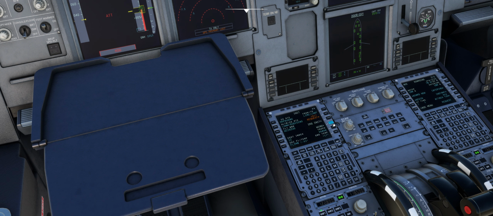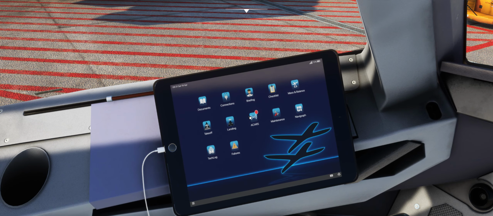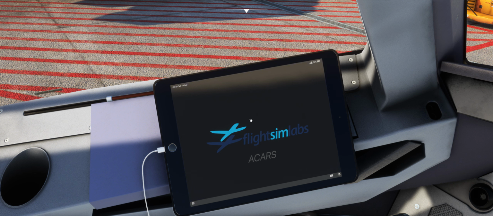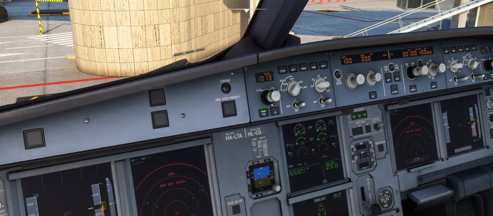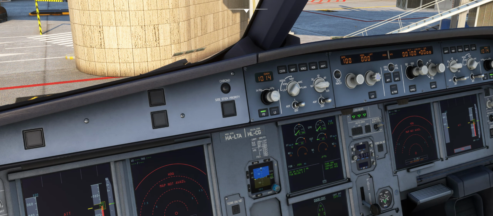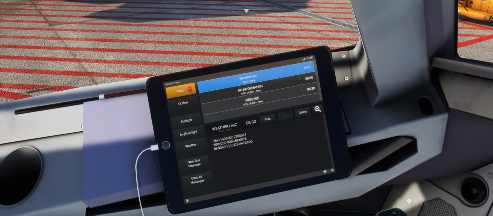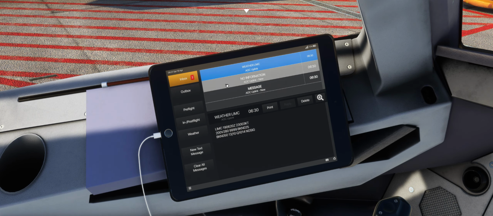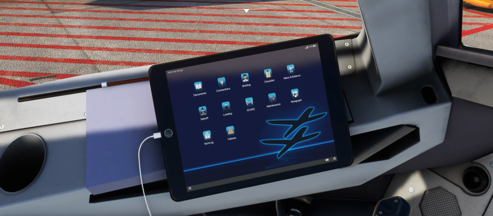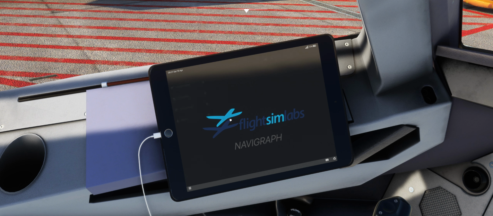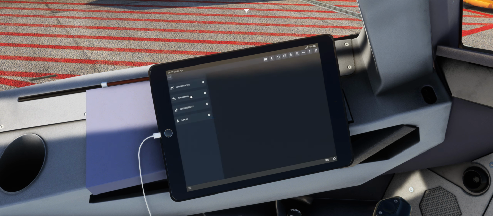Go ahead and request our wind data. And pull up the weather. QNH is 1014. Okay. Go in here. Import.